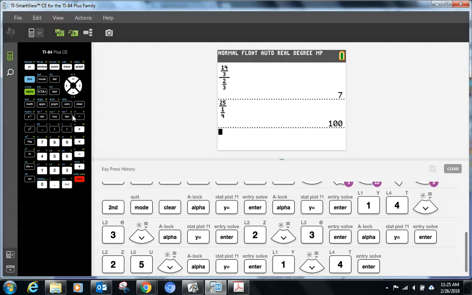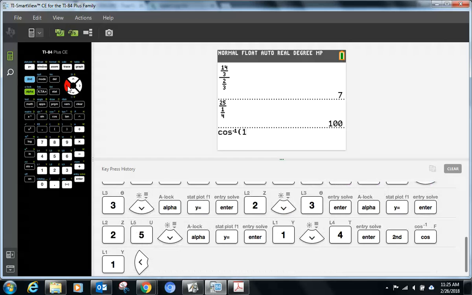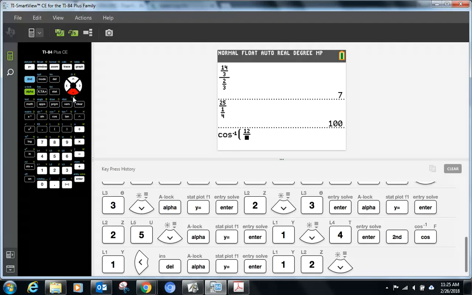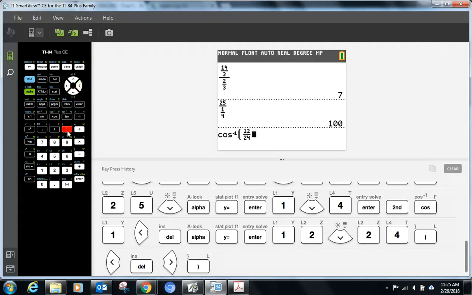All right, so we're doing cosine, correct? Yep. So if I do second, because it's in blue, so I got to do second, cosine, your calculator's saying, all right, give me the ratio. What ratio did you find out? And it is 12 over 24, and you can do it either with the division sign or the fraction template. It's up to you. And by doing this, your calculator will provide you with a degree measure that's got a cosine ratio of 12 over 24.